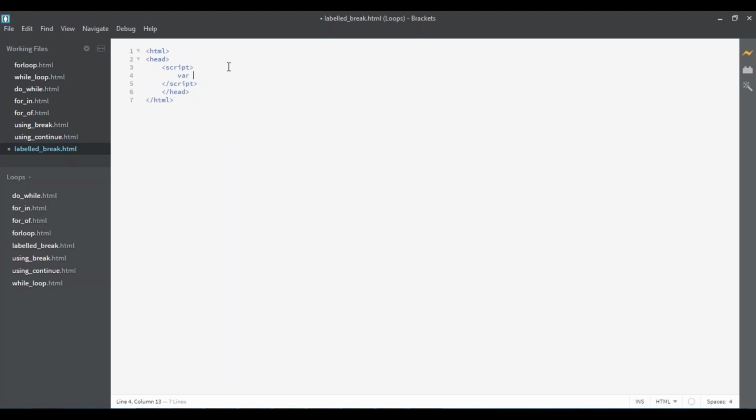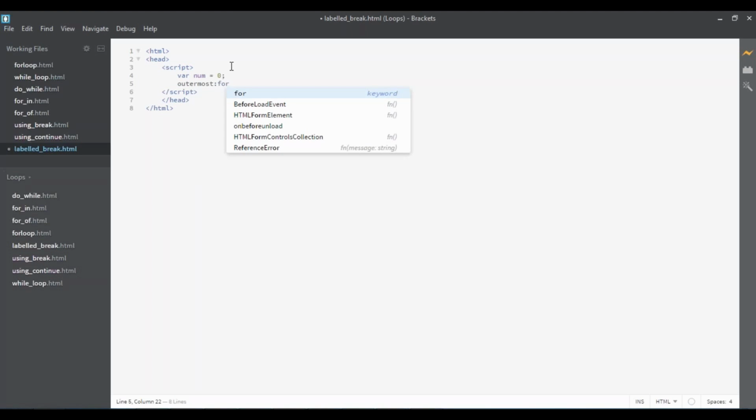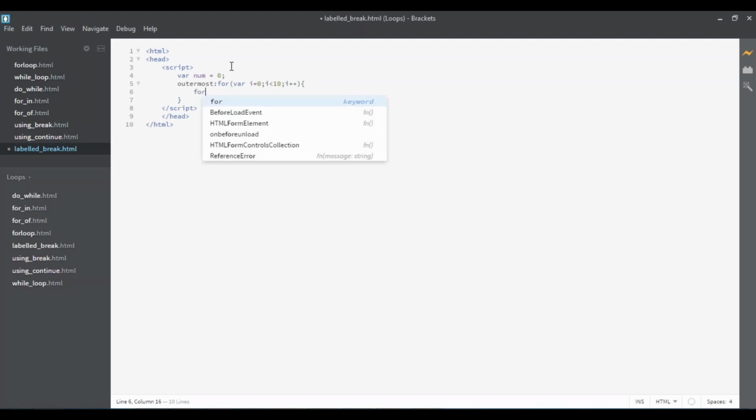Here let's declare a variable with value 0 and then let's declare a label statement, outermost, with the for loop where i equals 0, i should be less than 10, i plus plus, and a nested loop.